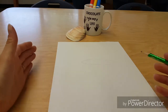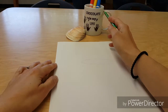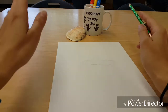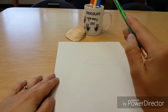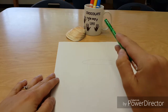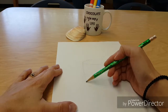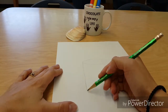Then the next step is to draw the sides of your big object. So do you have a mug where the sides go straight down, where they're vertical? Do you have a bowl where the sides curve in? It's helpful, you can take your pencil and trace it in the air, and that will give you a clue as to what angle it should go at. So I know my sides on this cup are very, very straight.